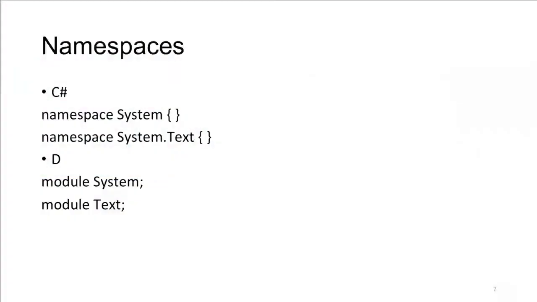Next up is namespaces. This one probably confused me the most when I was moving to D — I actually have tried to port C# code. It took me a long time to figure out I could not do system.text style namespaces. In C#, you can just add a dot and a new identifier and keep going down the list, so you have to do something like that with the text in a different folder.